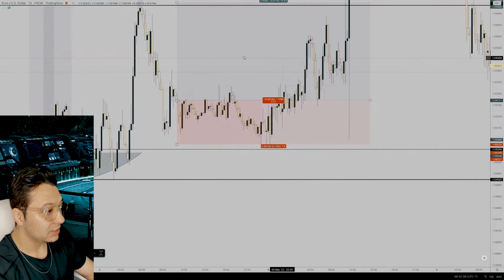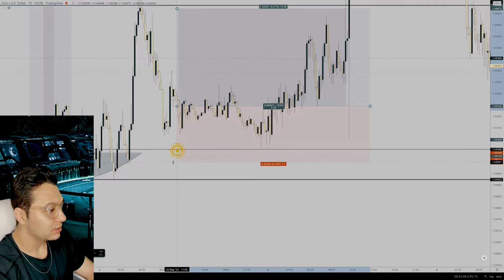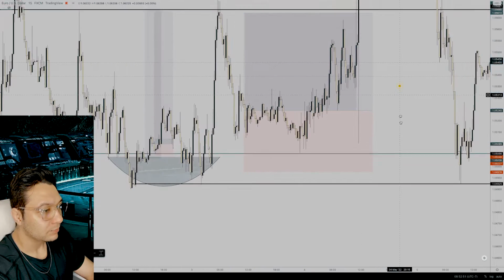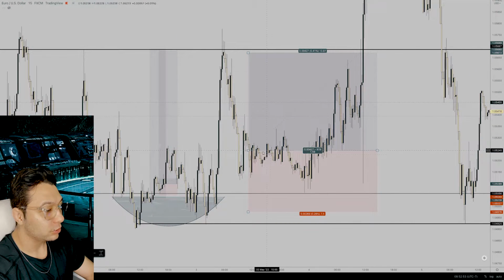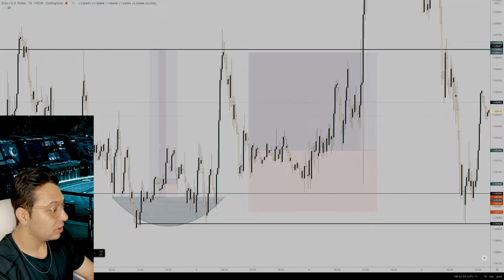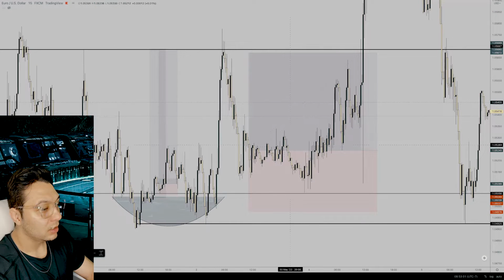The next thing is, I caught this move over here. I entered, it had a lot of fluctuations, and I did not get stopped out. This actually isn't even the right placement. It was like this. This is a good risk reward trade. This is the first entry I had, on Tuesday, the day before it happened. I identified that this move would still happen, I just had to hold out this period of time.